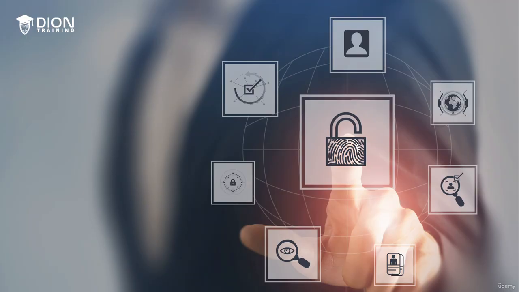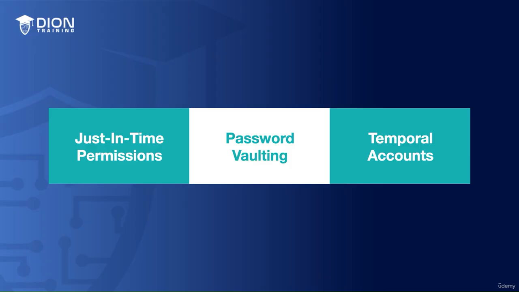So remember, Privileged Access Management, or PAM, refers to the policies, procedures, and technical controls that are used to prevent the malicious abuse of privileged accounts and to mitigate risk from weak configuration controls over privileges. Privileged Access Management consists of three components: just-in-time permissions, password vaulting, and temporal accounts. Just-in-time permissions grant administrative access only when needed and for a specific period of time. Password vaulting is a secure method to store and manage passwords. And temporal accounts are time-limited accounts created for a specific purpose and are automatically disabled or deleted after a certain period of time to ensure that access to sensitive resources no longer exists once the project is complete.